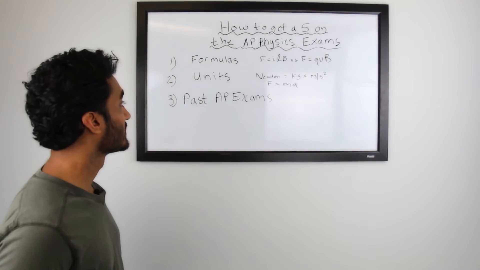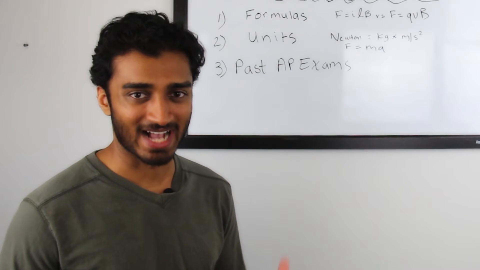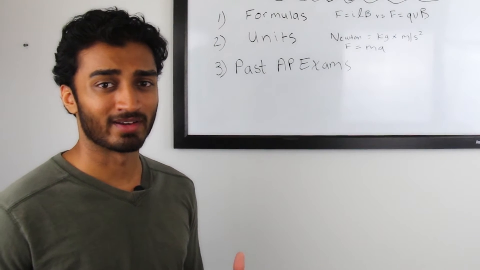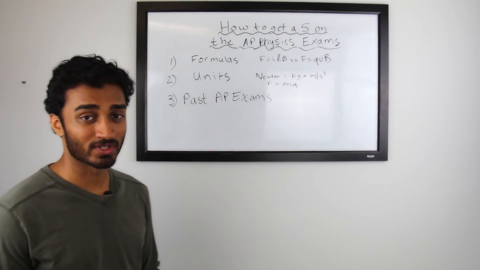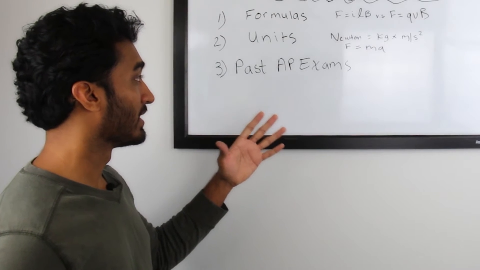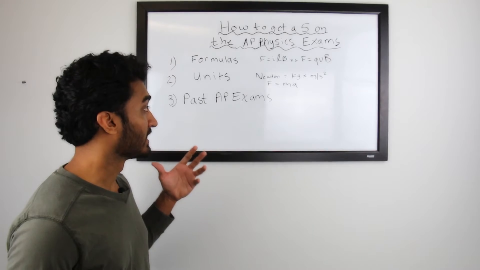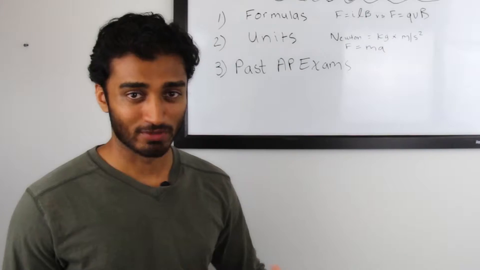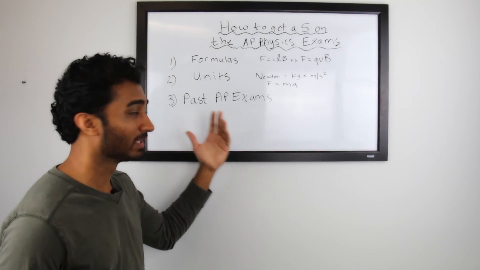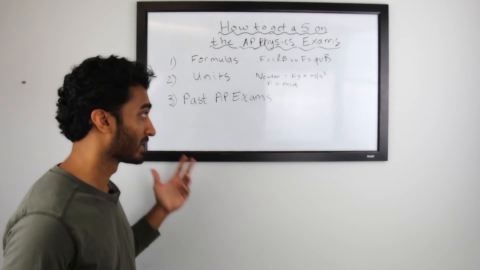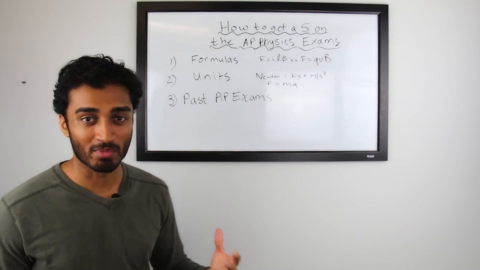Tip number two. This is a pretty cool trick to use on the multiple choice section. Every now and then you'll get a multiple choice question and you might not know which formula to exactly use, or you're confused on how to manipulate the values to get the right answer. A good way to do this is to focus on the units. For example, suppose you see a mass of a ball and the acceleration of the ball — kilograms and meters per second squared. You see that all the answer choices are in newtons, so all you need to know is how newtons relate to kilograms and meters per second squared. By looking at the formula sheet, you see F equals MA, so all you need to do is multiply them. If you ever doubt which formula to use, look at the units.